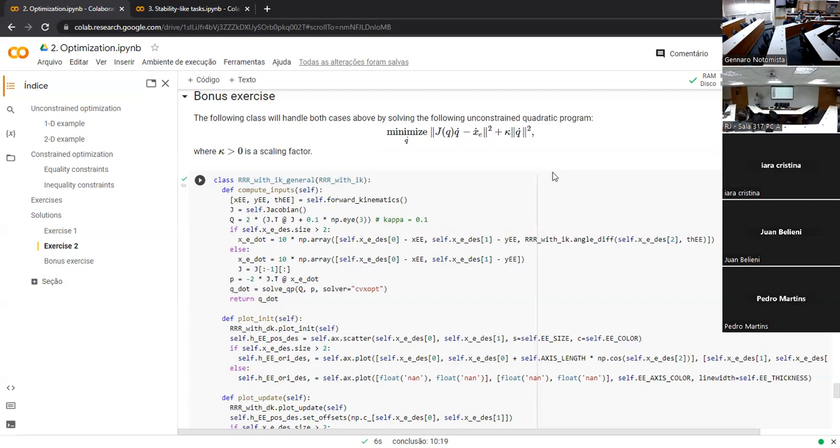So at the same time, we're saying try to match as closely as possible x_e dot, the desired velocity of the end effector, but at the same time, don't move too much. Right? These are the two objectives.